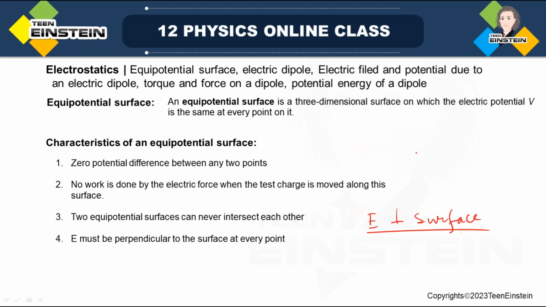See, we have already seen that work done by electric field will be zero. So work done by electric field zero means what? I can say electric field is a vector, and the displacement along the surface is not zero. If this is zero, what does this mean? That displacement is there, so displacement cannot be zero. Electric field cannot be zero. What is the possibility? That electric field must be perpendicular to the surface, isn't it? Must be perpendicular to the displacement. First of all, displacement. And displacement, how do we go?